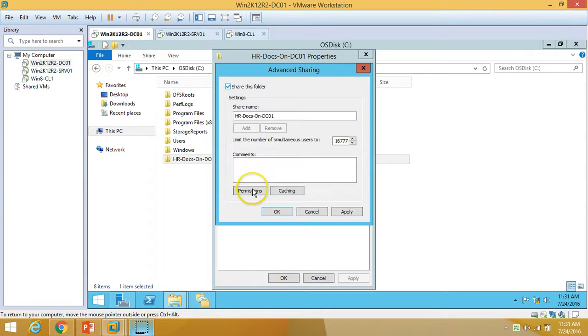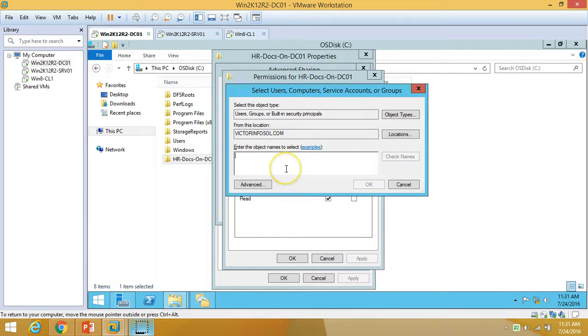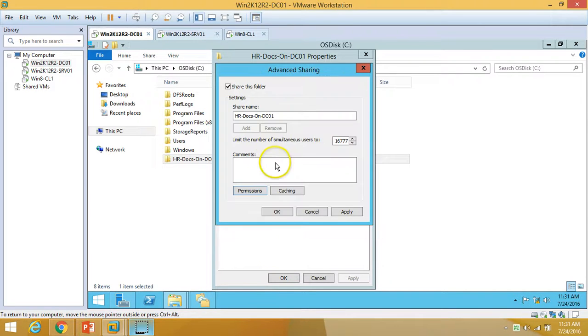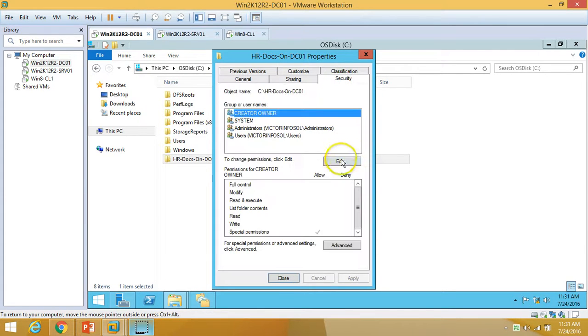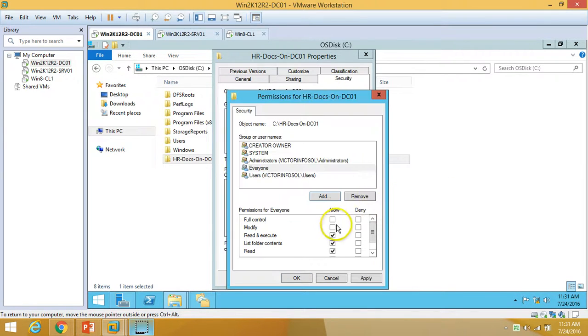Advanced sharing, permissions, everyone, check names, administrator, okay, full control, apply, and under the security I'm going to put everyone, change permissions.